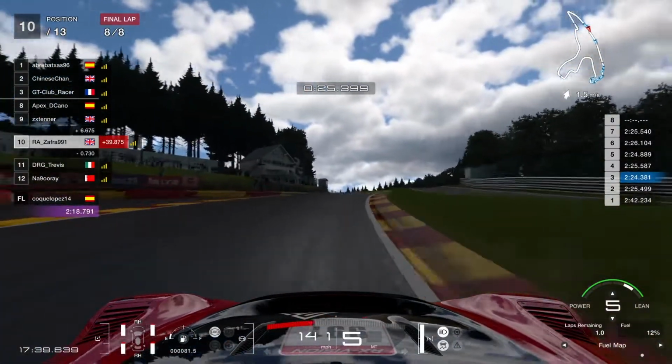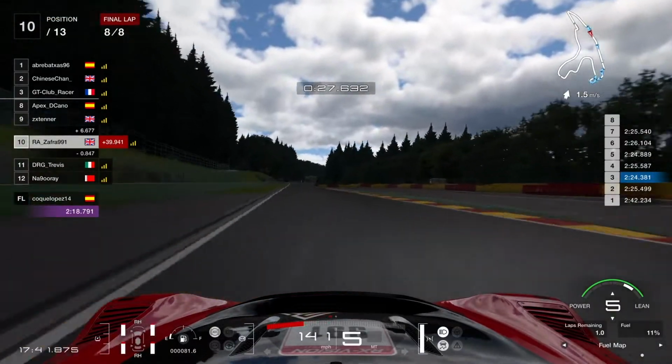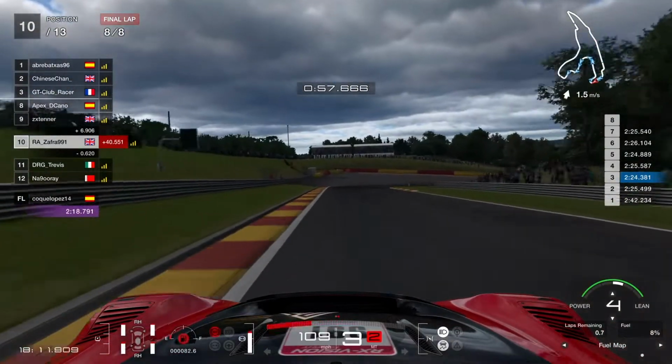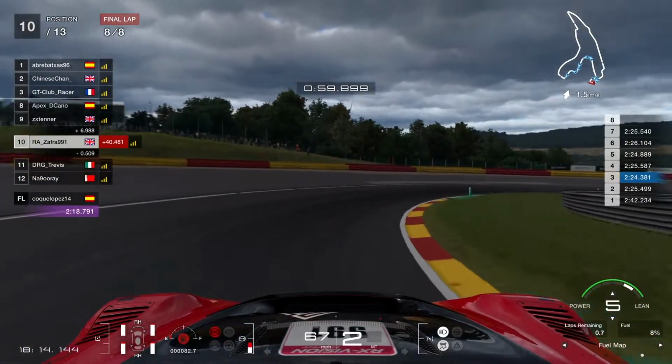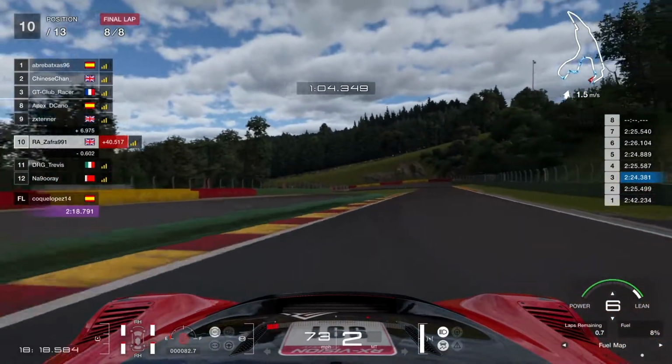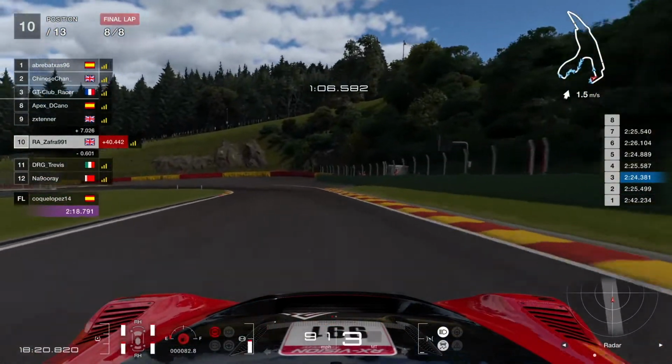So coming up Rouge and Radion for the final time here. Not much really to talk about for this bit right here, so we're going to skip forward slightly as we approach the downhill right-hander. Our fuel is kind of a concern, but not too much. Got to focus more so on the driver behind right now.